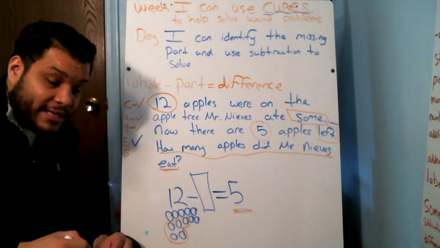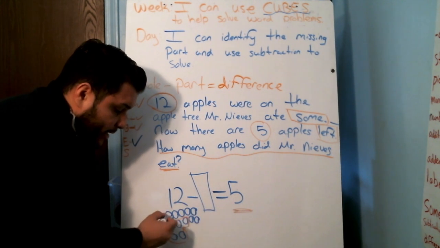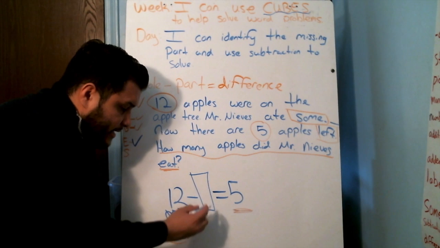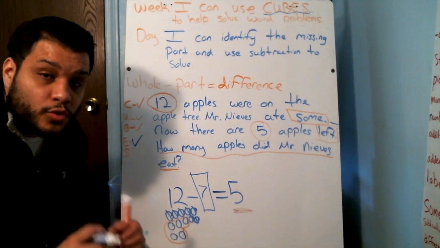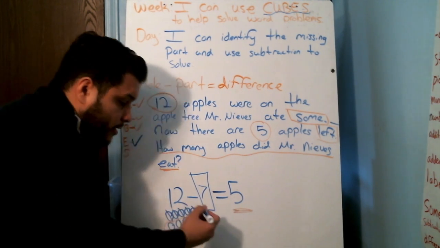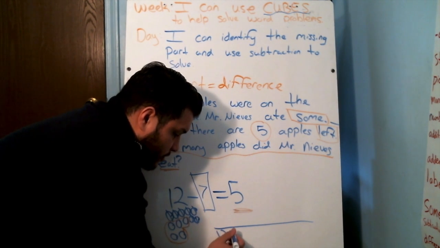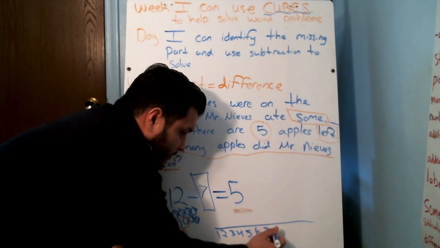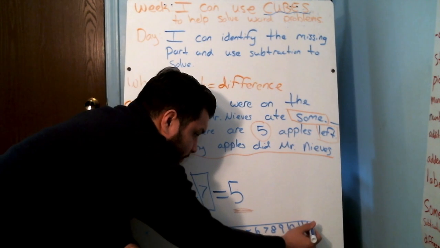Now, I can easily cross out my numbers and see how many I took away. 1, 2, 3, 4, 5, 6, 7. Because I showed a new strategy, I want to check my work to make sure that I am correct. So I'll draw my famous number line. I'll put my numbers 1, 2, 3, 4, 5, 6, 7, 8, 9, 10, 11, 12.